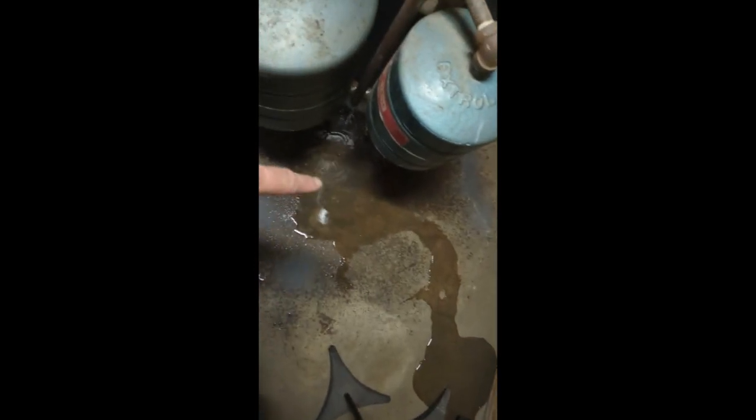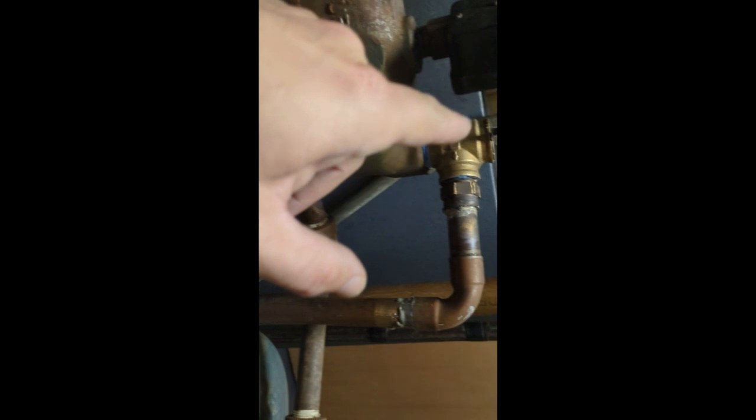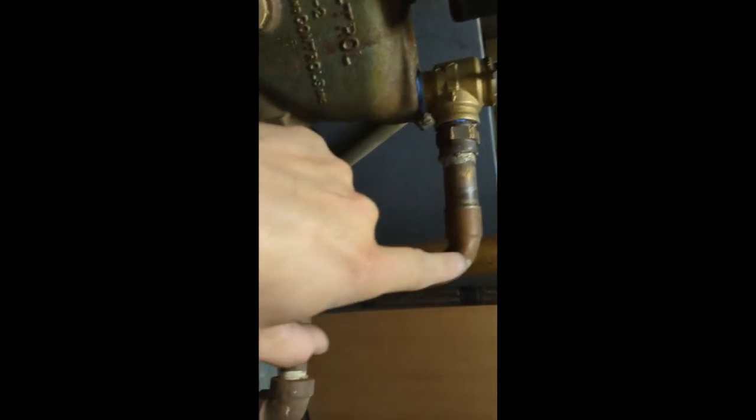I'm just testing this boiler and I'm wondering why the heat's not working. Then we see this pressure relief discharge pipe right here — from this pressure relief valve — is discharging all this water. This is actually a safety device that helps discharge excess pressure that builds up in the boiler. It's actually a good thing that it's doing this because it saves you from big problems if excess pressure builds up inside the boiler. This valve is made to discharge that pressure and it is doing that, but obviously we have a problem with the boiler and we'll need to get a heating technician in to figure out what's going on.